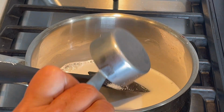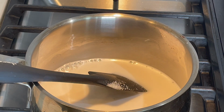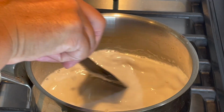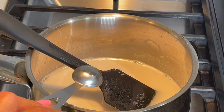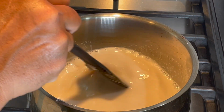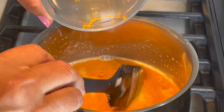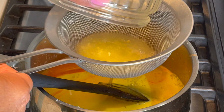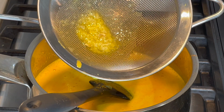Now I'm adding the sugar, three-quarters of a cup, and trying to dissolve it. Now I'm going to add the vanilla. Continue to mix. Now I'm adding the turmeric, and I'm straining the lemon juice. I just separated the pulp from the juice.